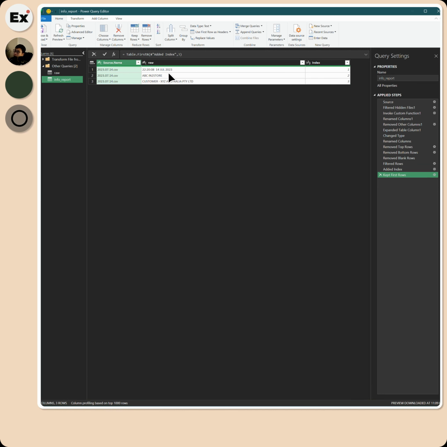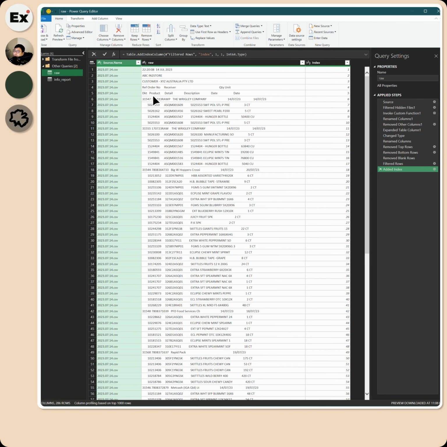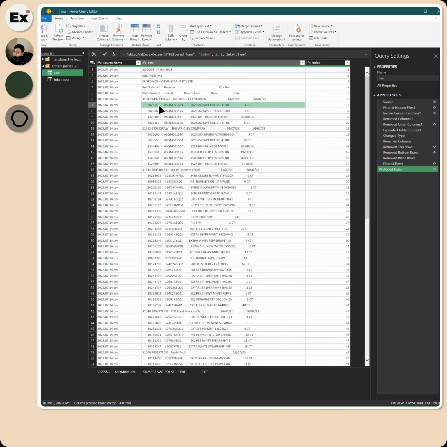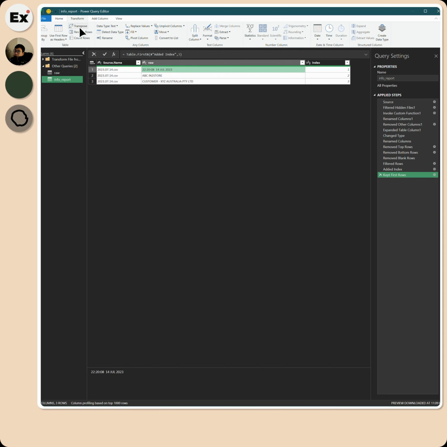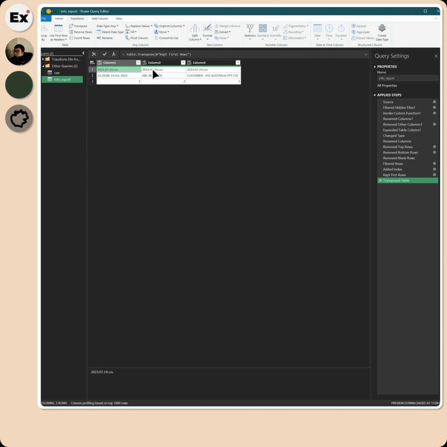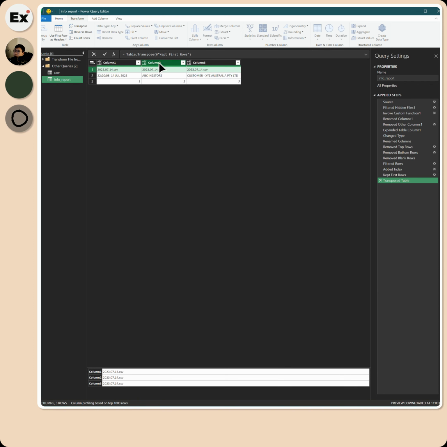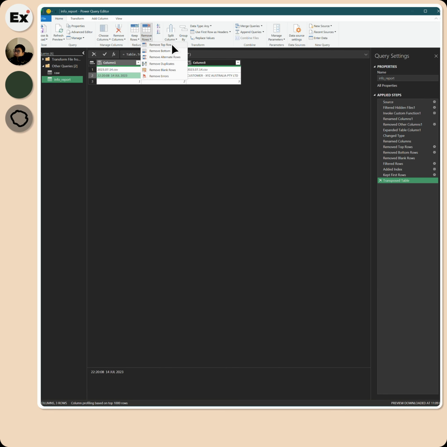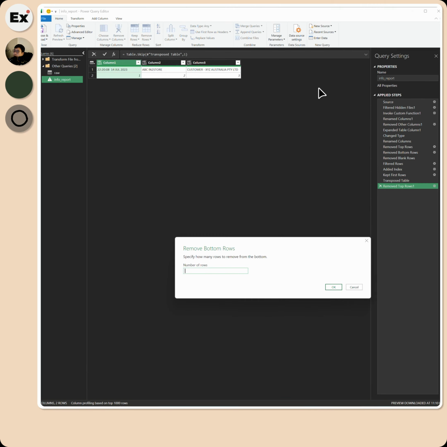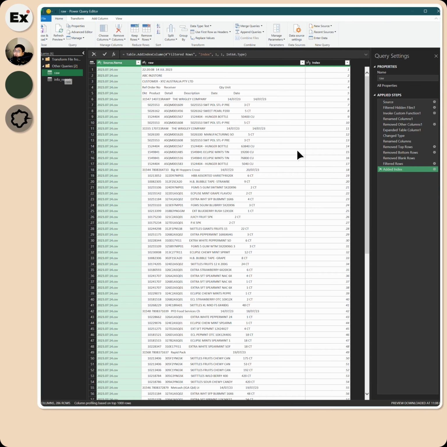Once we have done this, we know that these 3 are supposed to stay in one row, because each of the underlying parent information and child information are all talking about these 3 lines. So if I try to align them, I need to transpose this information. Let's just hit transpose. Once I transpose, you can see I have this over the top, this is the second, and this is the third. So we don't need this line information. We just need this one. Since it's in this order, we can go into the home tab, remove top row, and also remove from the bottom. Now keep this one. And then how do I join this back to this document?